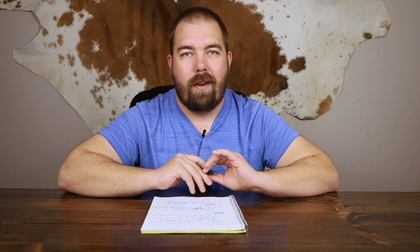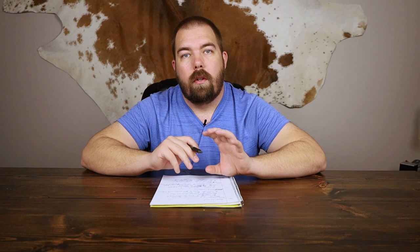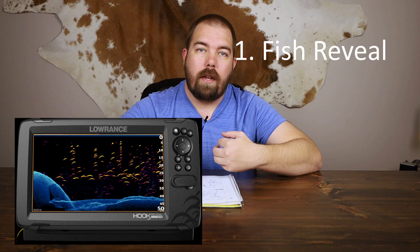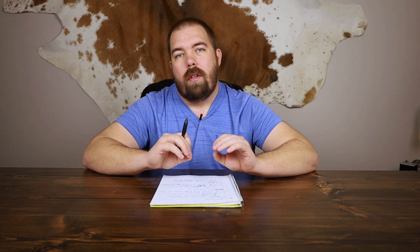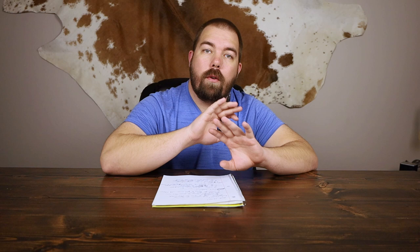The first reason you should buy a Hook Reveal is for one feature: the Fish Reveal feature. I've used this feature many times on the Elite Ti series and it helps me identify fish that aren't always clear. It's a 2D sonar view overlaid on top of your DownScan image, so you can see the difference between what's fish and what is not fish, and how those fish relate to the structure. It's an extremely useful tool.